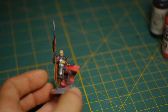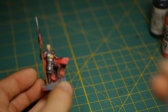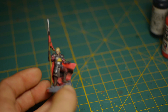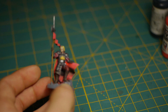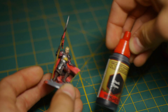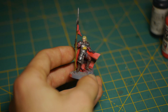Next we have the armor. I'm just using Runefang Steel, which is a brighter pigment compared to the pig iron I used with the Starks. This is just to go along with their very shiny, southern, expressive attitude of wealth and attention-seeking aspect. Then you wash that down with dark tone — just a regular black wash — so you don't introduce too much color and you keep that very nice, shiny, bright steel.